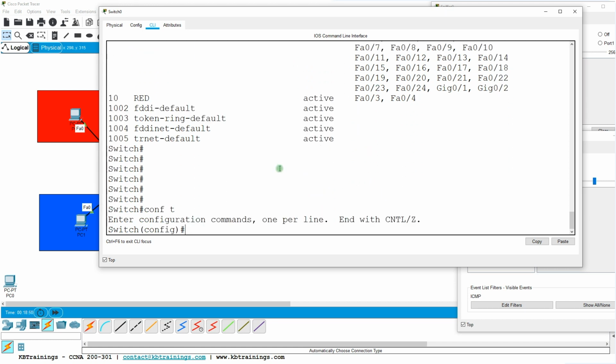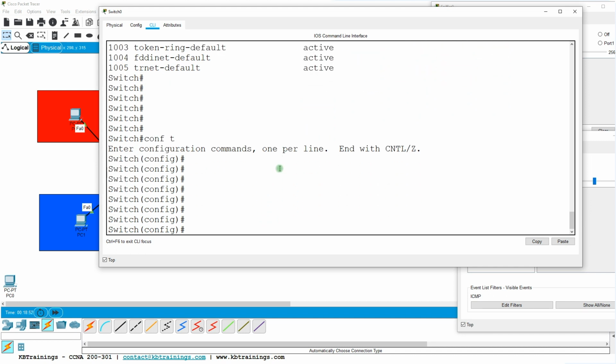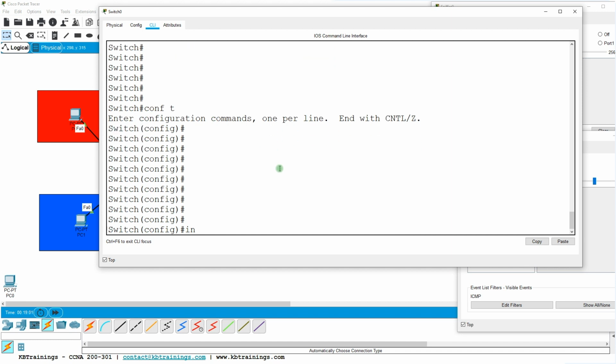We go under config, and we can just go inside the interface and assign it to a VLAN. And if that VLAN is not inside our network, it's going to be created. So if we go in, I'm going to show you how to configure multiple interfaces at the same time. You use the range command.